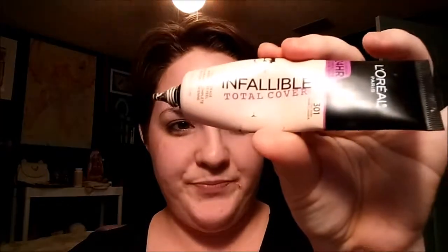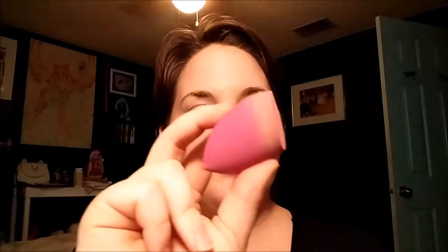So I'm really excited. I've already primed my face. All I have to do is put my foundation on. My best friend just gave me this one, and it's actually pretty good now for my skin complexion, because I used to be a beige. Now I've lightened my face up quite a bit. So I'm just going to use my foundation all over my face, and you can use your beauty blender. I just bought my new one today, so I'm really excited. But yeah, so we're going to do this.